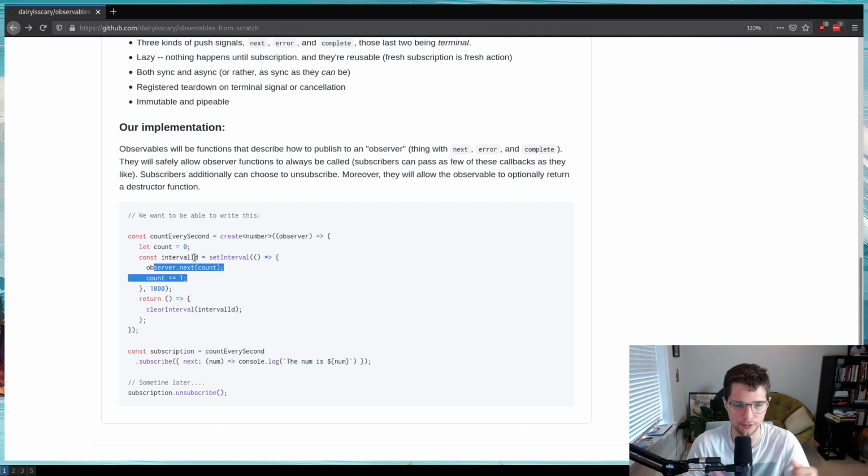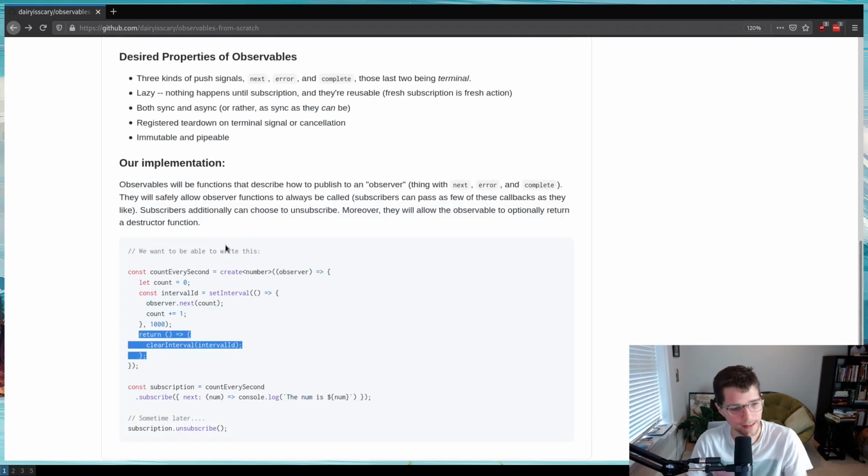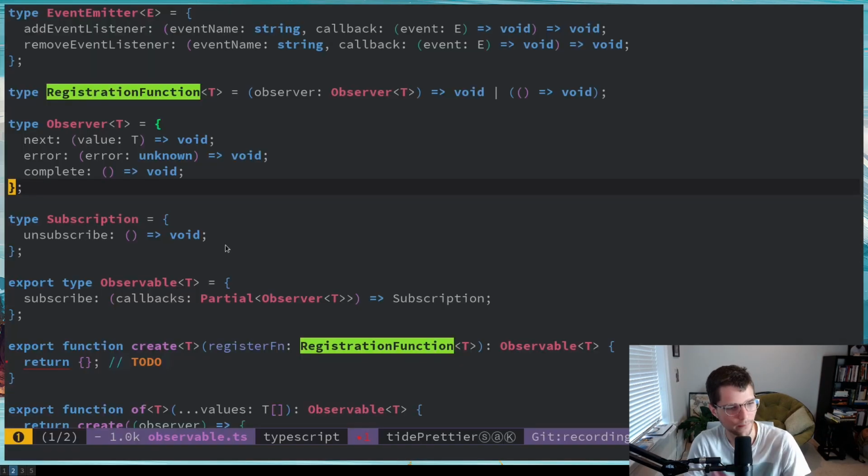We're starting at 0, and every second we increment and pass that value via the next signal. And then, of course, we optionally have the opportunity to clean up after ourselves. In this example, I don't want this setInterval to keep firing after someone has unsubscribed, so I'm going to clean up that interval. Of course, this will be optional in our implementation. With that, let's see if we can hop into some code and see where to go from here.